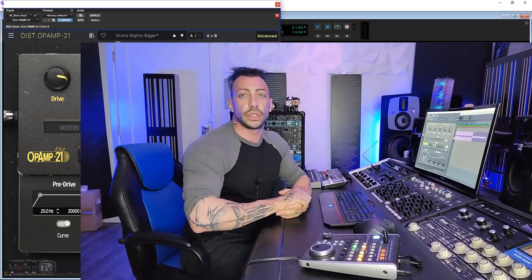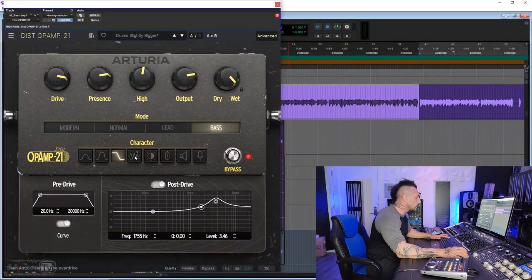I'm pretty sure you noticed that when you use distortion on bass, the low end is always the tricky part. Either you have to filter it out from the distortion or run it in parallel, and even then there could be phase issues. But the Sansamp always was so popular because you hear it even in the plugin, the low end is actually thicker and dynamically controlled. Let's try the other functions here.